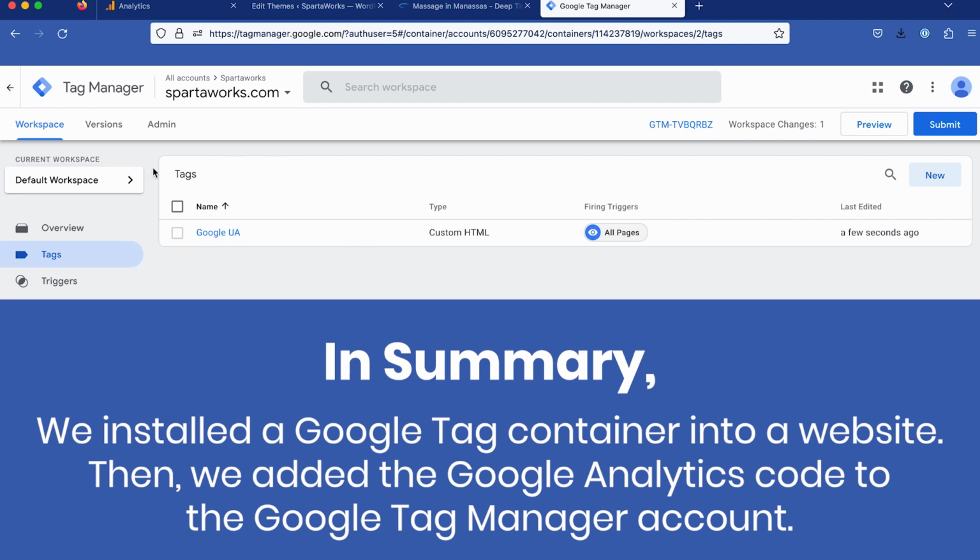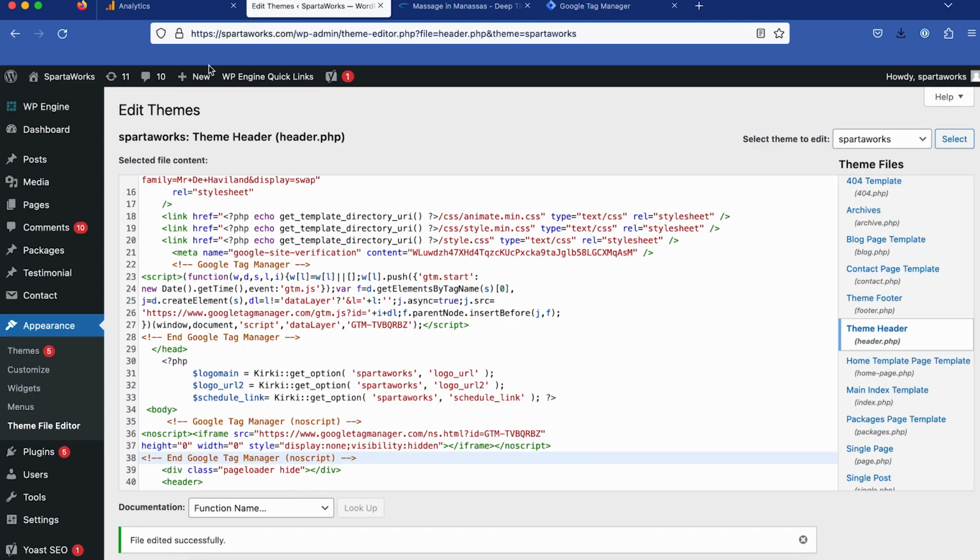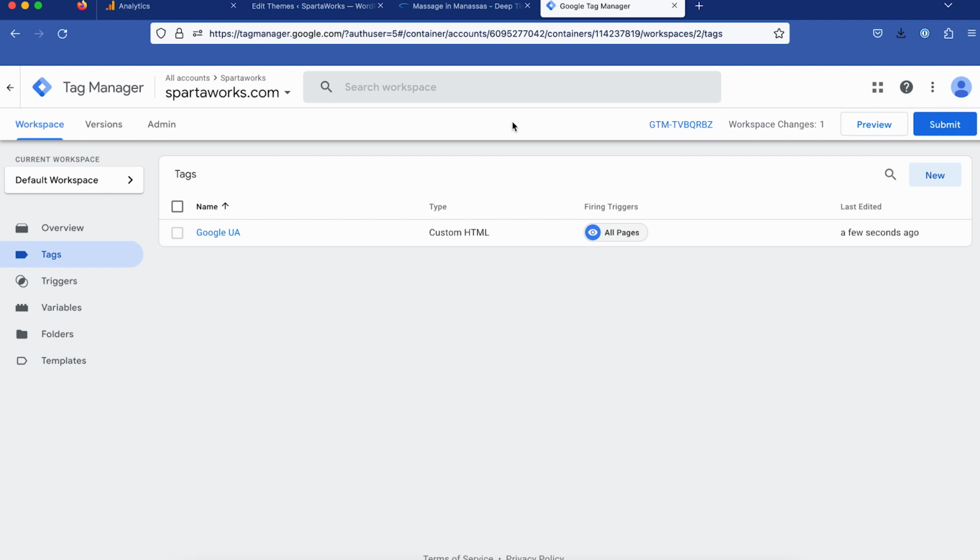And now, whenever you want to drop your Facebook pixel or your LinkedIn pixel or the code from Microsoft Ads or whatever tracking scripts you want to add, you can come here to Google Tag Manager and install them without having to go mess around with your theme files or anything like that. That's a good way to do things to keep you out of the code of your website and be able to add all the snippets you want without breaking anything.